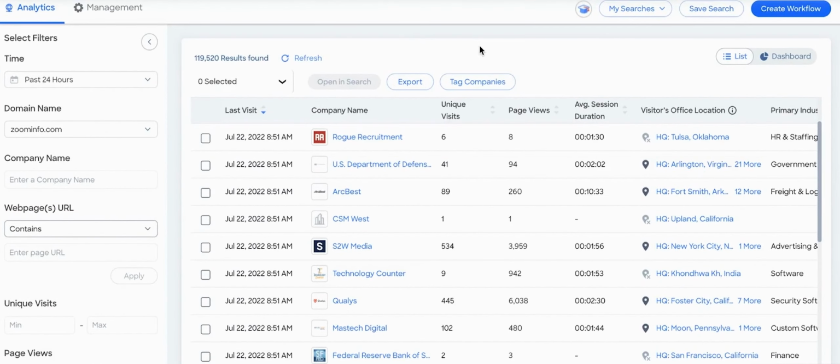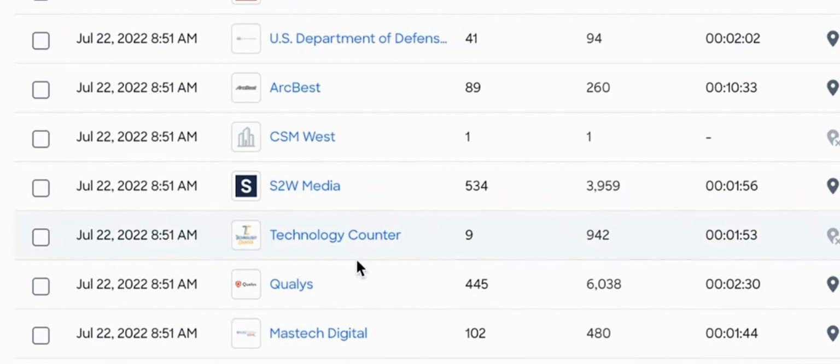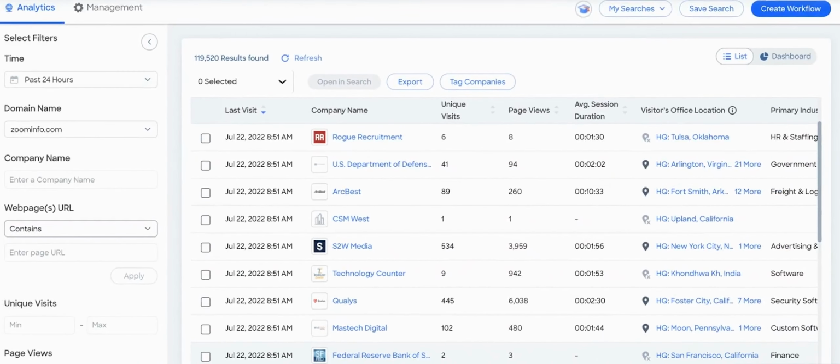WebSights is our web visitor identification tool. We look at all of the IP addresses that are coming to your web pages, to your website, and we match those up against companies in our database where we've identified they're using those IP addresses in the course of business. So we can disclose for you the names of the companies that are visiting your website here in WebSights. So that in and of itself is pretty powerful and interesting.